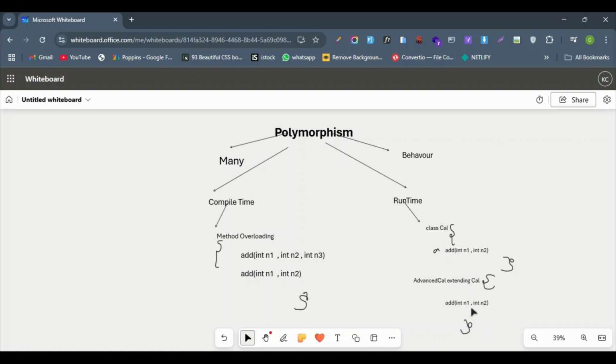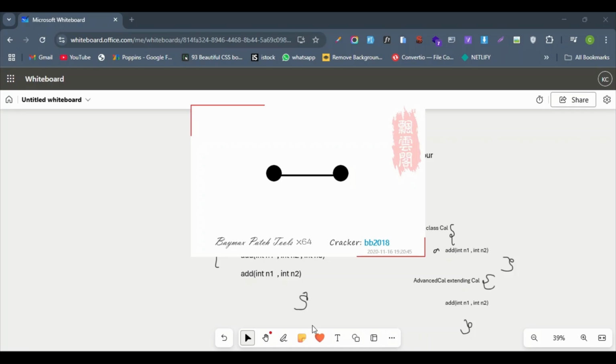Here, this is what we call method overriding, whereby you can have a parent class having the same method as a child class, but at runtime you don't know which is going to be executed. The difference between overriding and overloading is that here you know which method is going to be executed and which results you are expecting. And now here, this is called the compile time behavior, and this is called the runtime behavior. So method overloading falls under compile time, and method overriding falls under runtime. So let us give a small example in real time, and we see.